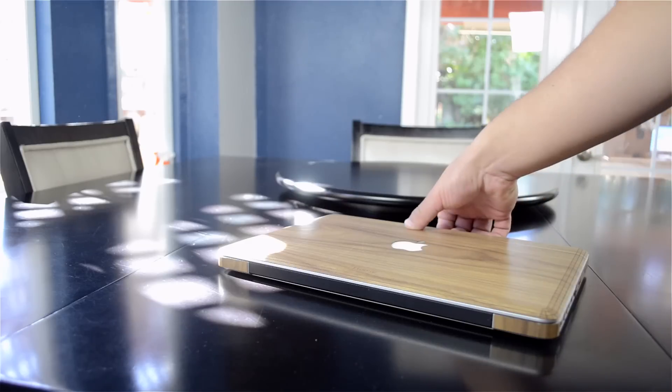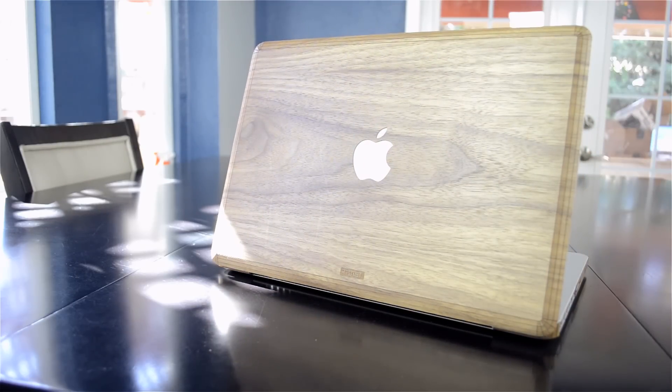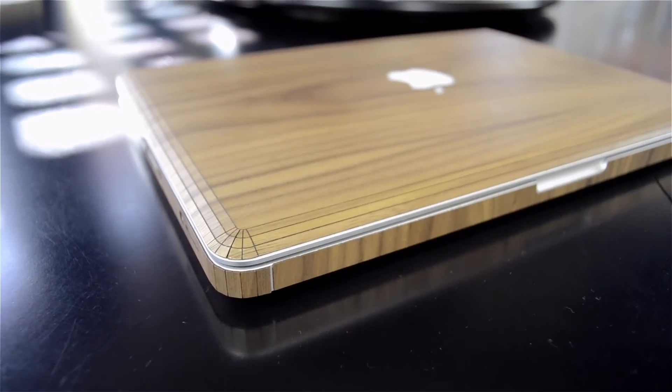For the price though, these are actually really durable, and they should last a long time. I actually have one scratch in mind, but that was completely my fault. I was actually trying to scratch it, and it was nothing that would actually be subject to the computer normally. I was trying to do it, and I put a little bit of a scratch in it. But besides that, there's nothing wrong with the skin. So far it's held up really well. So overall, I really like this. I think it's a pretty unique thing to have on your computer, and it's one of the only skins that I think I'm going to leave on for quite a while.